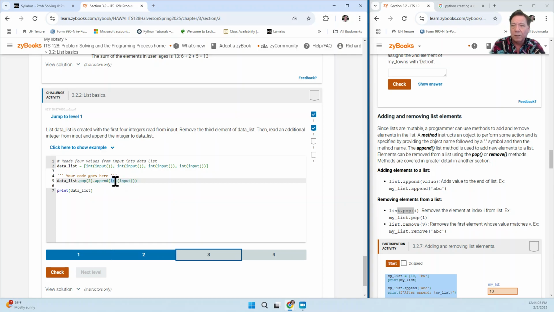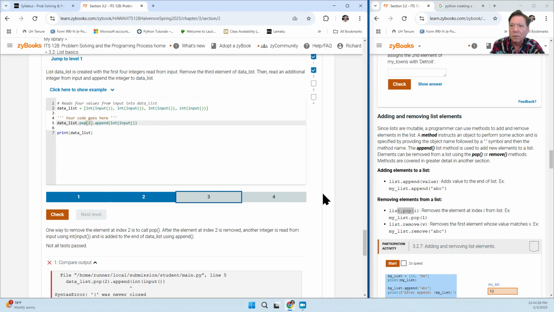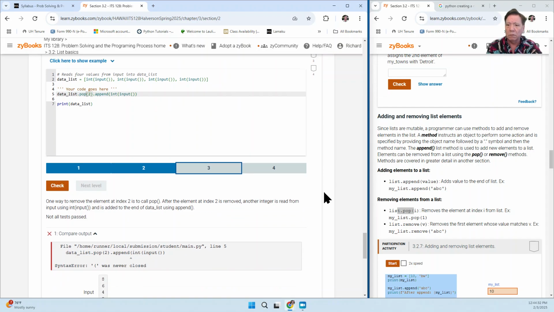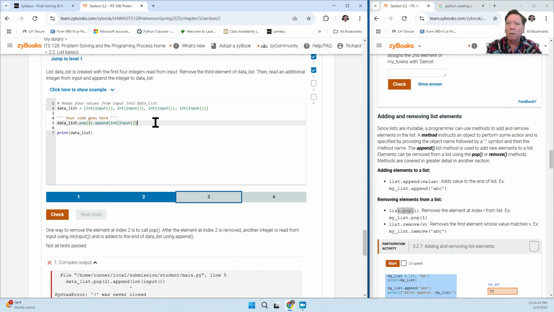Then it's going to append whatever that was onto whatever this is, but this is, well, let's see if this works. I don't think it did. Oh, it was never closed. It's never closed? Wait, it was never closed. The append was never closed. Oh, yeah, oh. I always do that. I always forget.